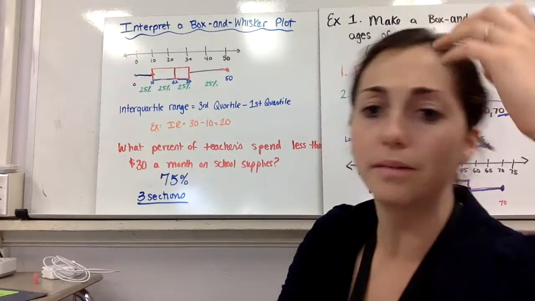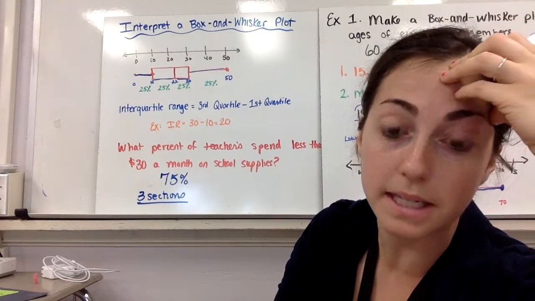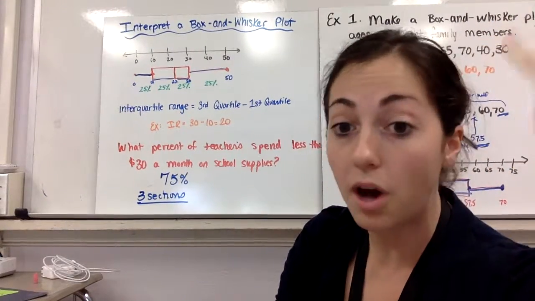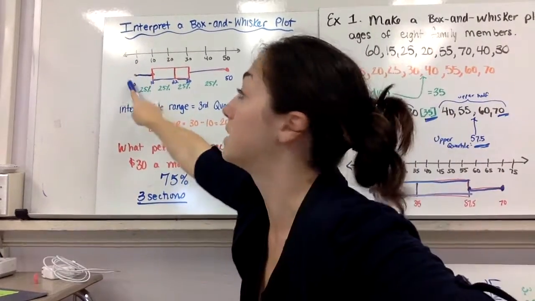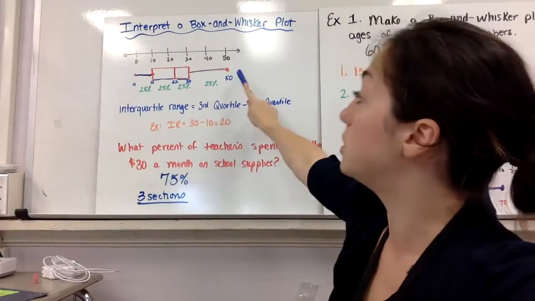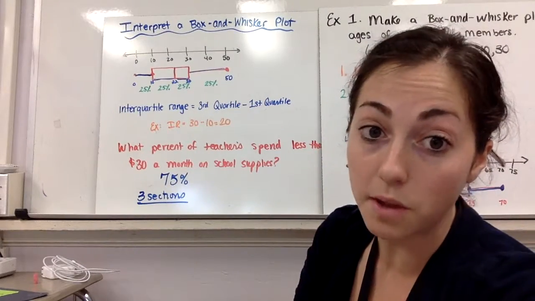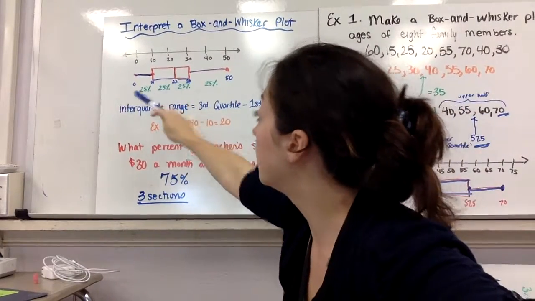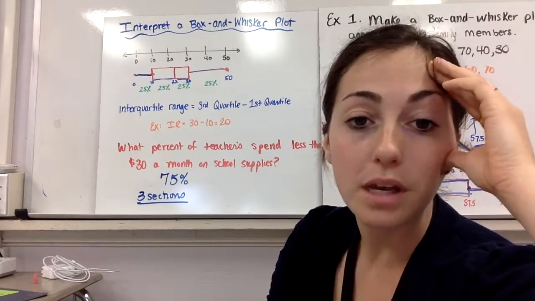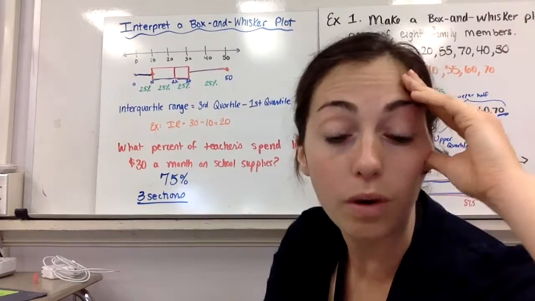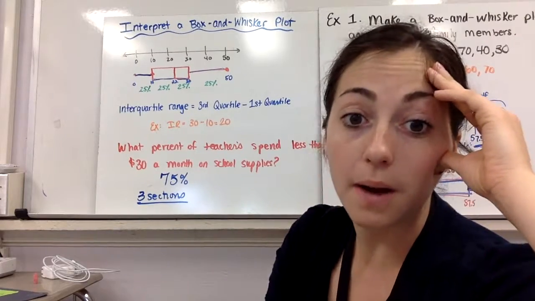If this is on teacher supplies, maybe teachers spend on average every month about this amount. So maybe one teacher on average spends nothing. And then maybe another teacher spends about $50 every month. And then all in between is all our other teachers, right? So this could be data about that or a million other things.